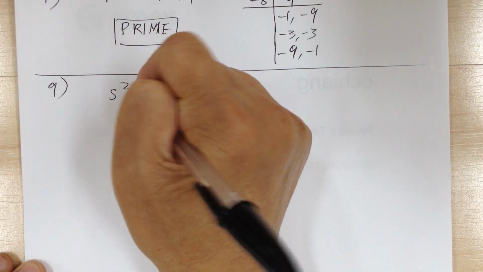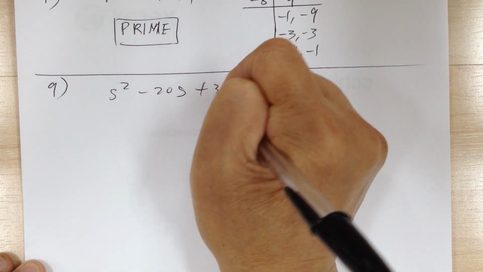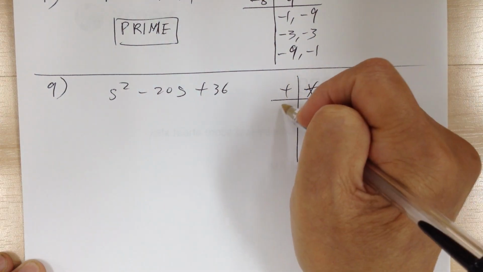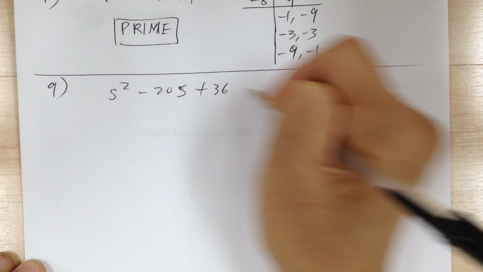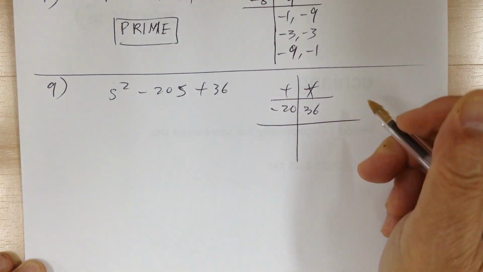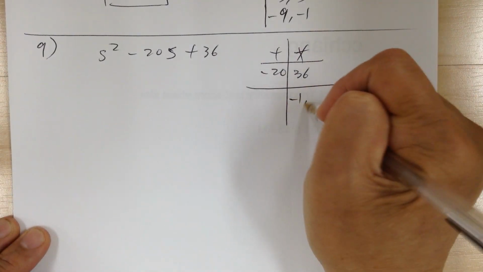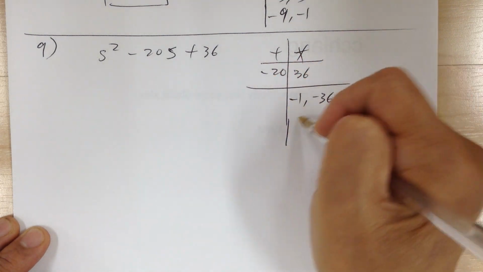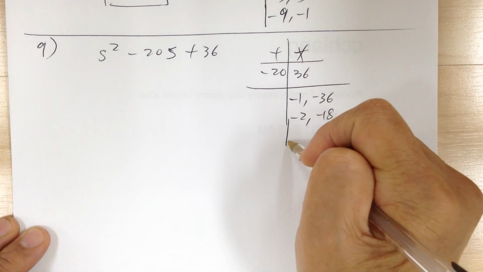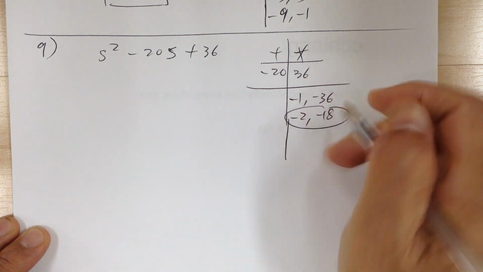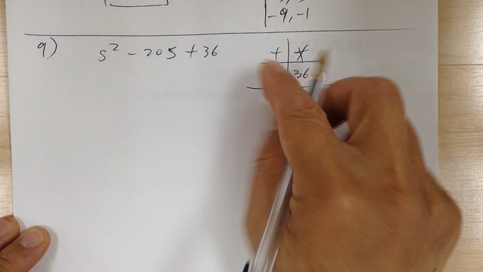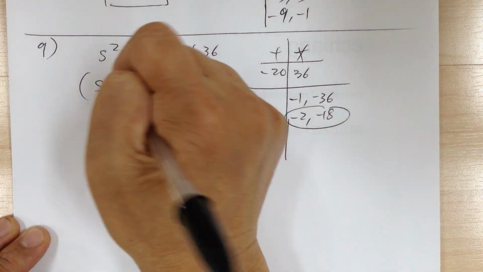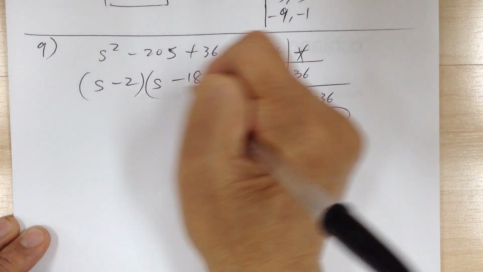So you got s squared minus 20s plus 36. So you can go through the steps. So you can start with 1, so negative 1, negative 36. Right? You have to use negative 2 to get to the negative. Negative 2, negative 18. And that's it, right? This times that give you that, this added gives you that. So you're going to get s and s, so it'll be minus 2, minus 18.